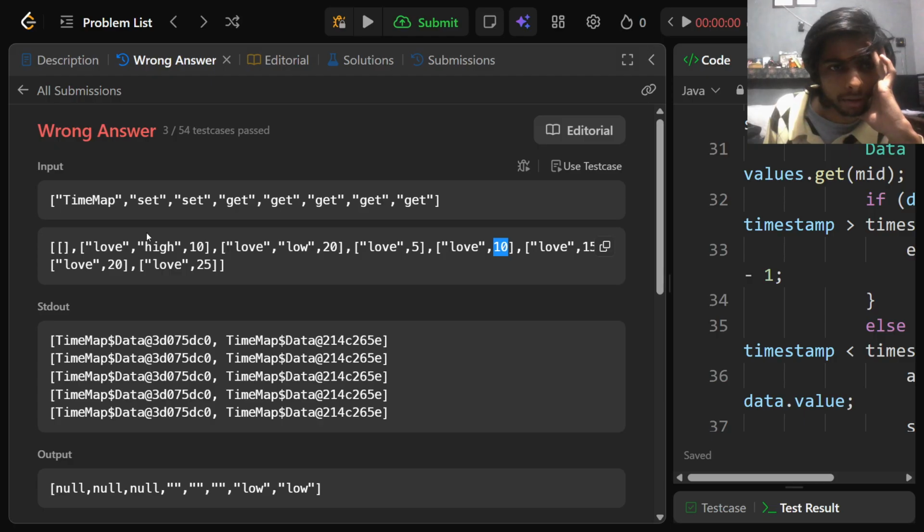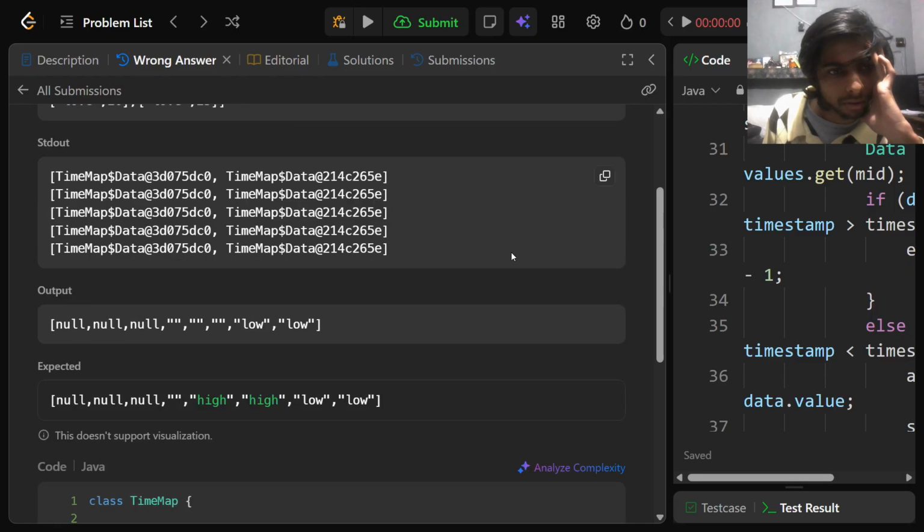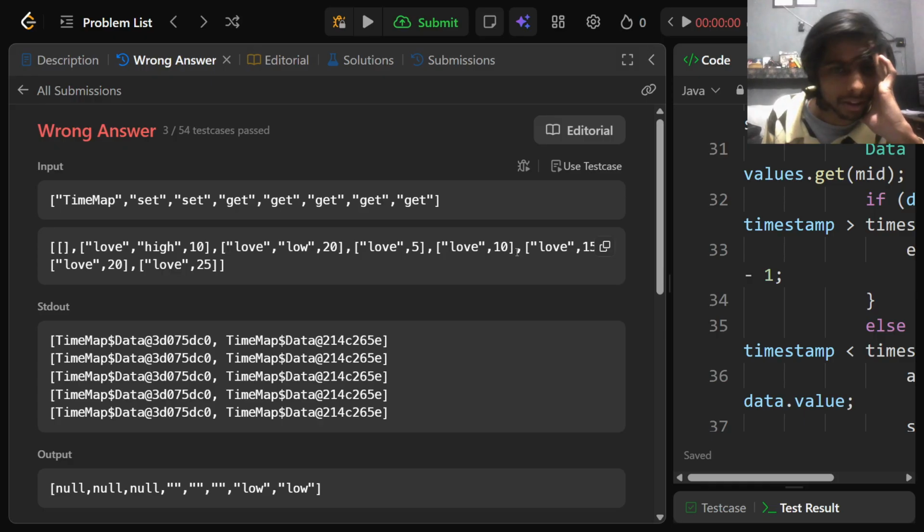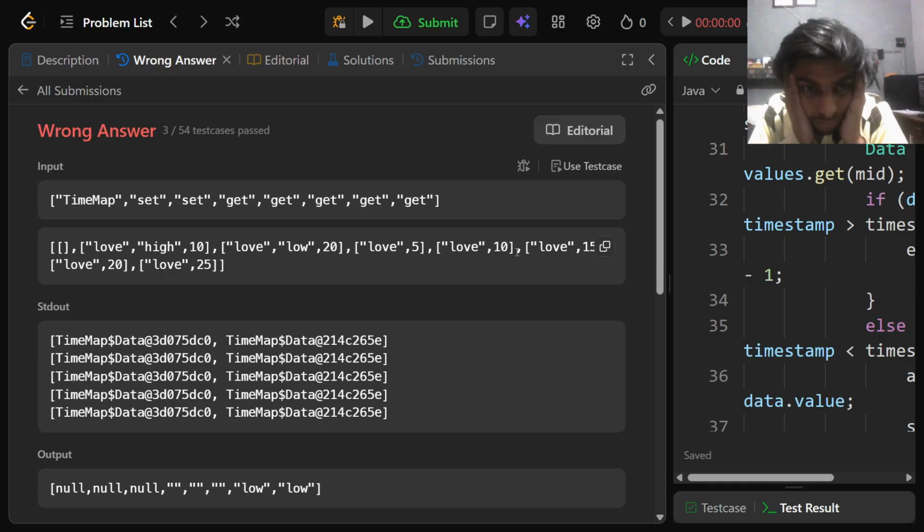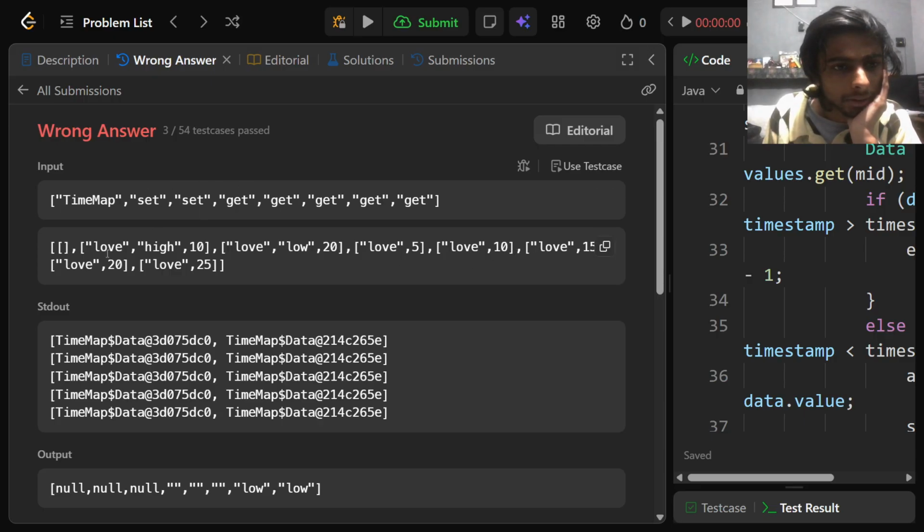Set, get, set, get. Love: value of love at 5th timestamp.